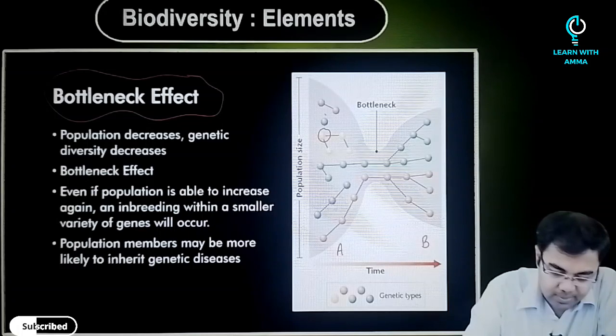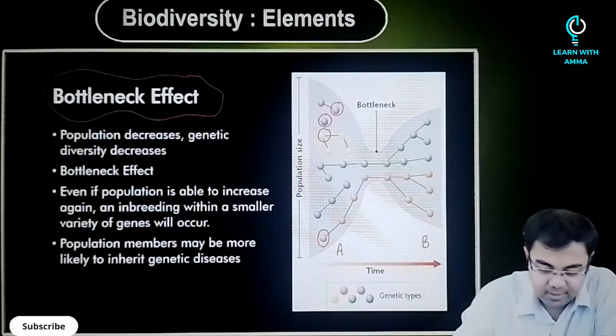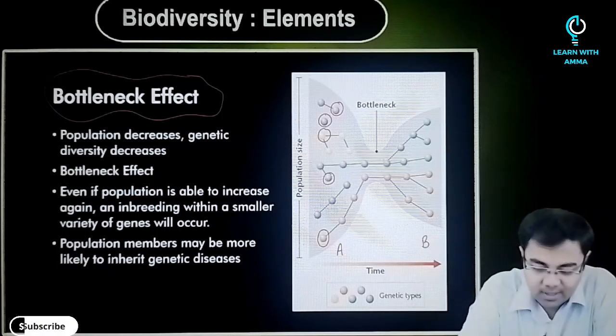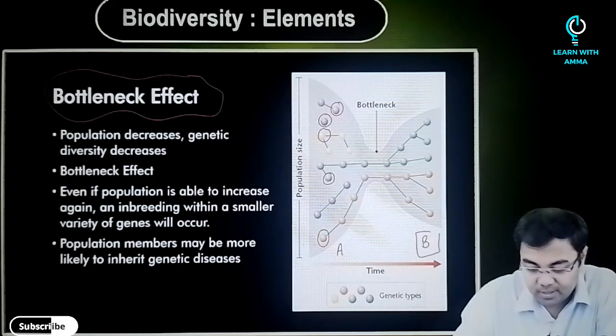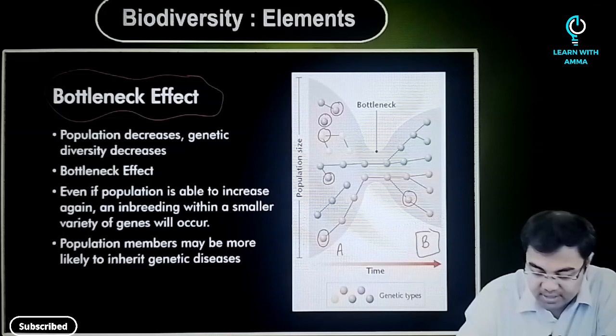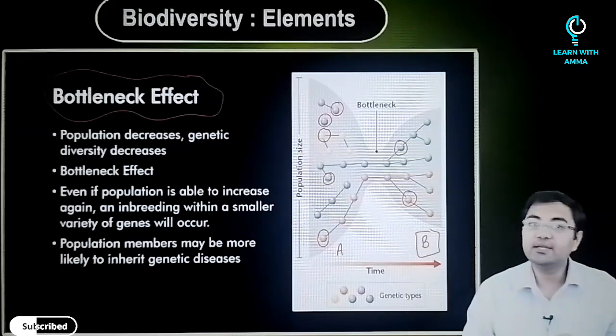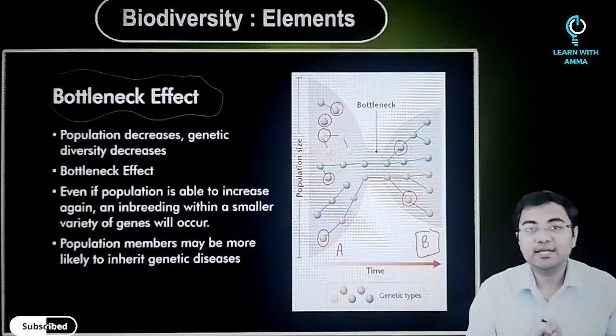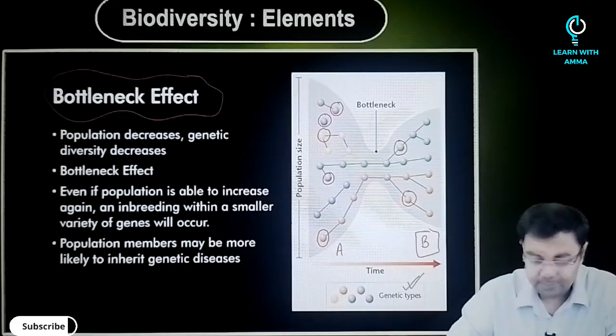You have a yellow colored bead, you have a violet colored bead, a pink colored bead, an orange colored bead, a green colored bead, etc. Right? But when you look at side B, what do you see? You either have an orange colored bead or you have a green colored bead. So what basically it denotes are various genetic types.